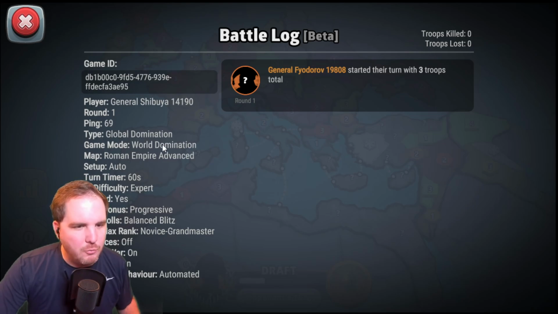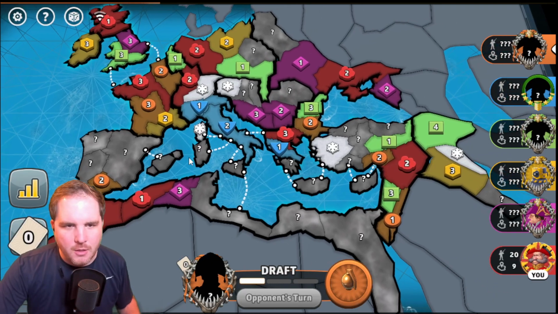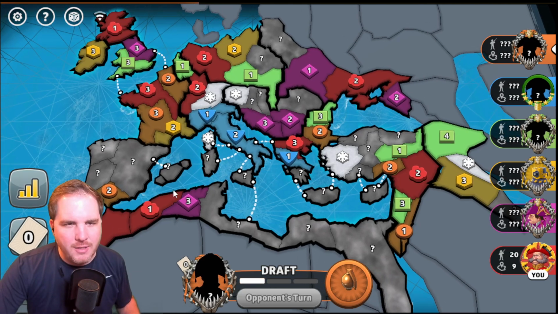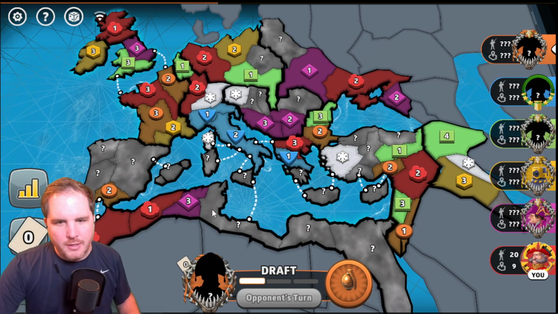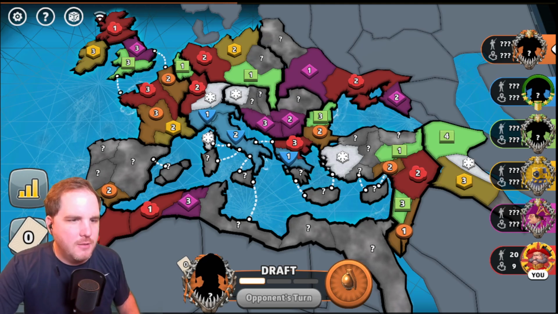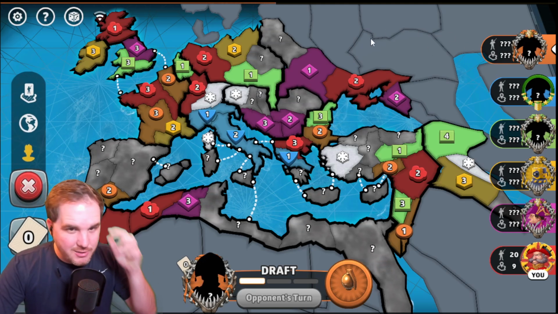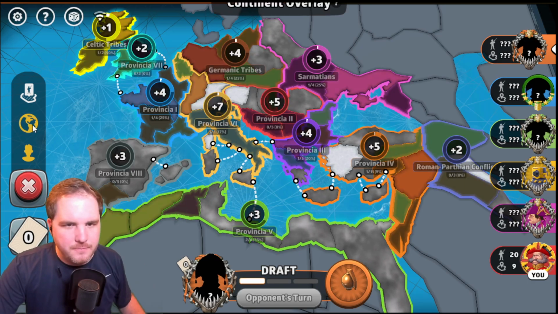Verifying I said the right one. Yep, Roman Empire Advanced. We're playing 60-second turn timer progressive cards here on this map with a random ranked lobby. You can see it's a lot like Europe Advanced, the bottom half is kind of how this map plays out. It really just skips Scandinavia and Russia for the most part.